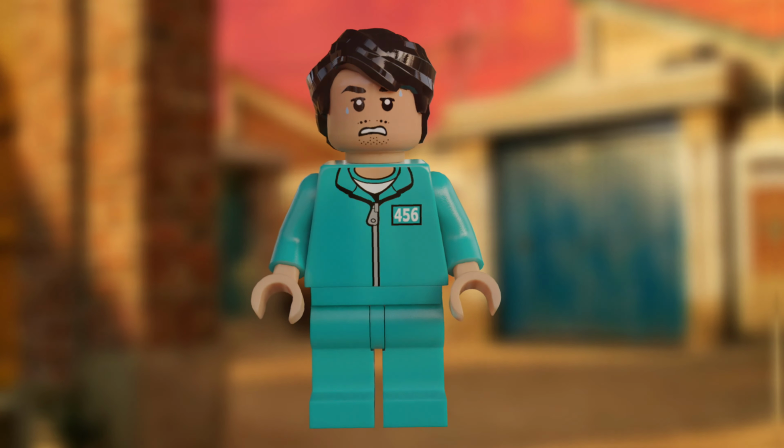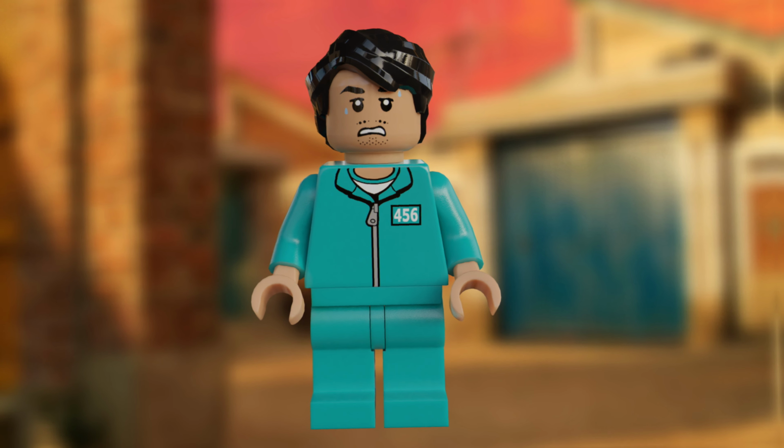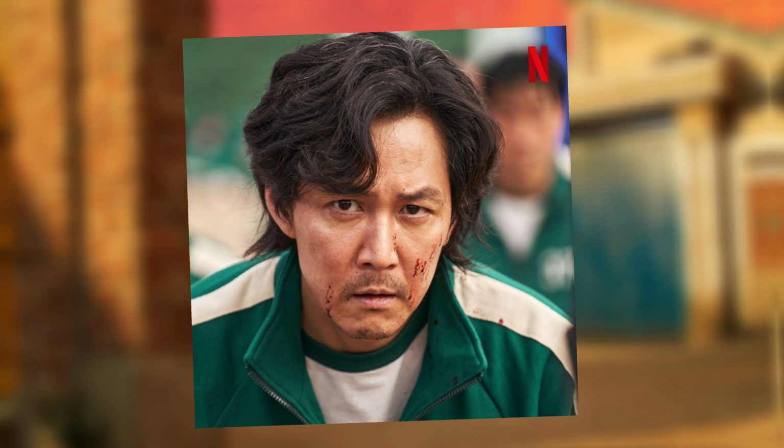Also, as a lot of you may know, this is a Korean show and I am terrified that I'm going to butcher the names. So I'm just going to go by the numbers that they're given rather than making a fool out of myself. The first figure here is player 456, the main character of the series. I loved his character so much and I can't wait to see what part he's going to play in season 2, provided that they make one.